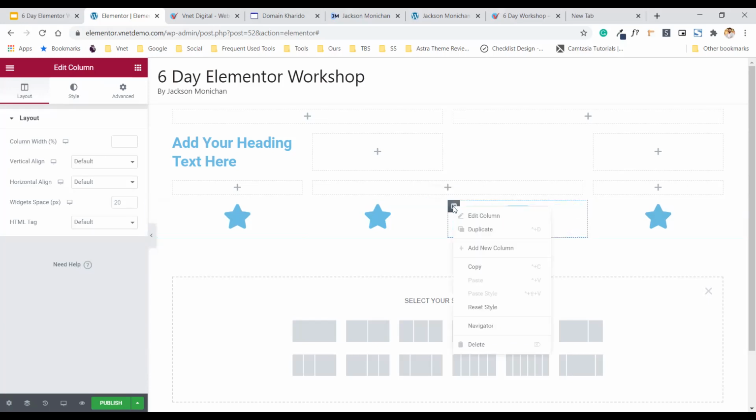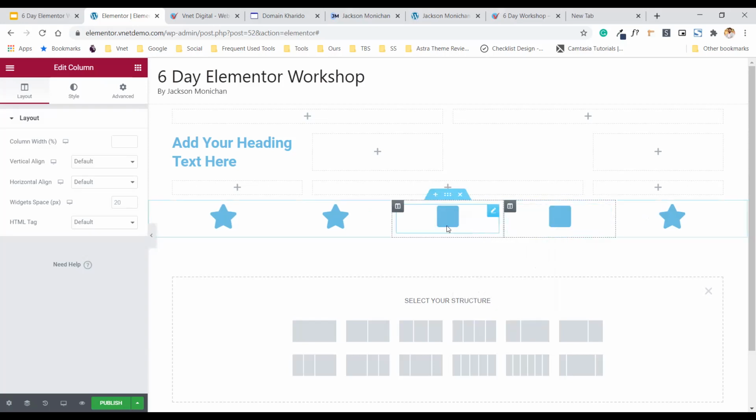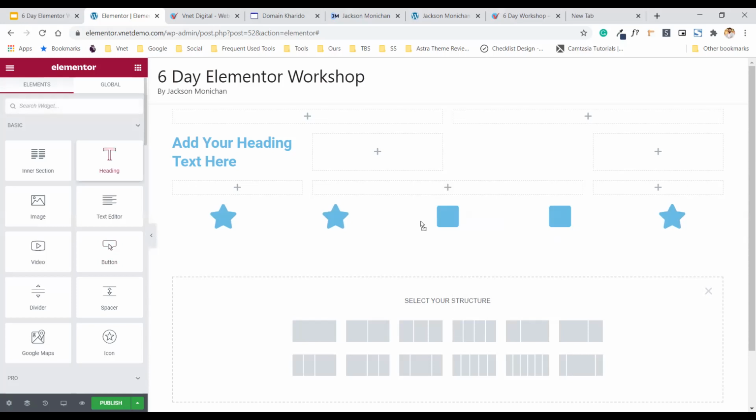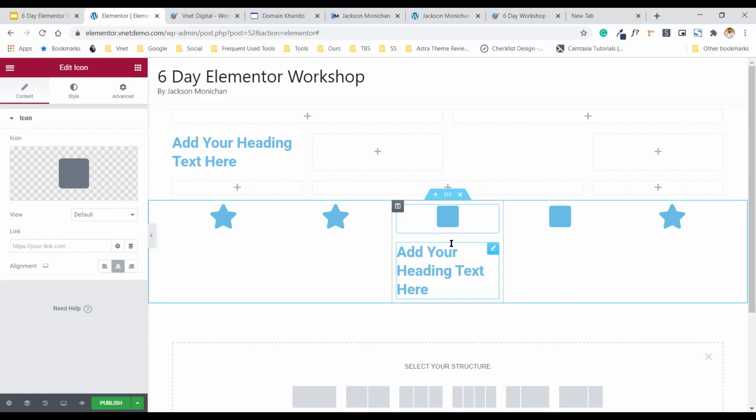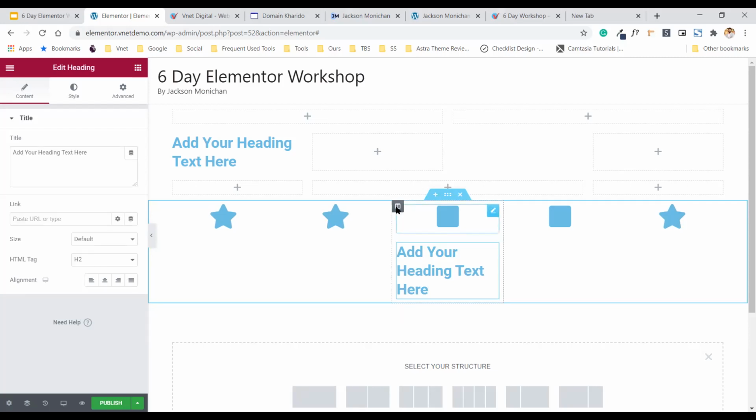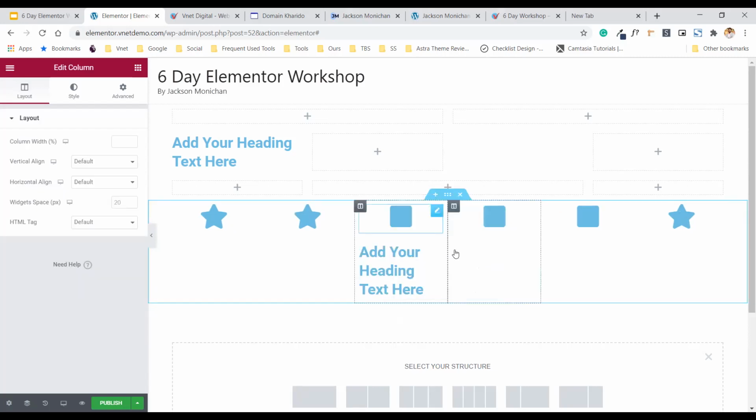So if I right click on this and click on duplicate, on the right hand side it will create a new column with all the same widgets inside it. Okay, so if it had something like an icon and a text or a heading, when you right click and click on duplicate, it will duplicate all the items towards the right. Now these were the right hand side settings available for the column.